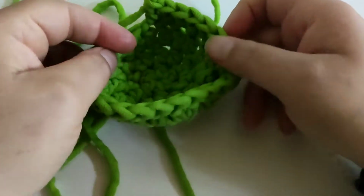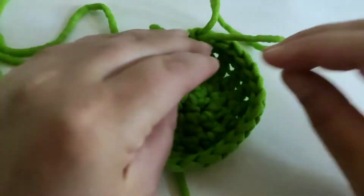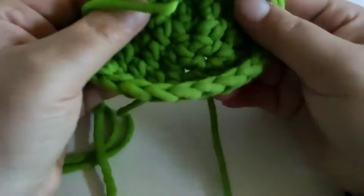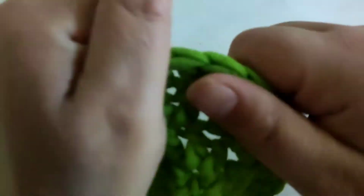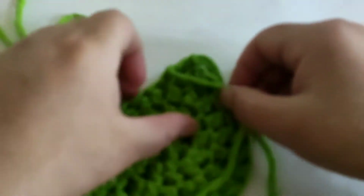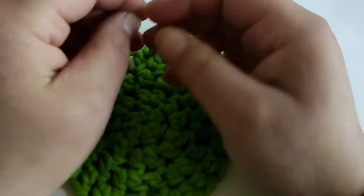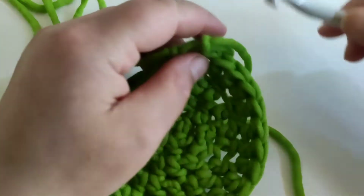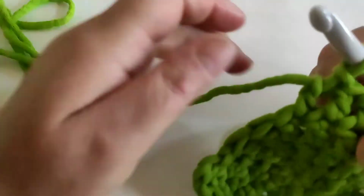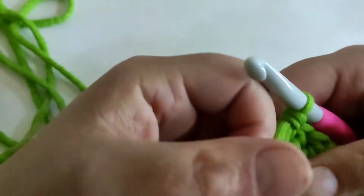Okay, we are back, and I just wanted to show you how mine's curling up a lot more than I would like it to, and how it's not wanting to stay as flat as I want it to be. So I am just going to be pulling mine because I am increasing. It's just the way that this yarn is made. If you're using a yarn that's made of a different material, you should not have an issue with this, but I tend to with this yarn. And I'm going to do something to kind of combat that in just a second.